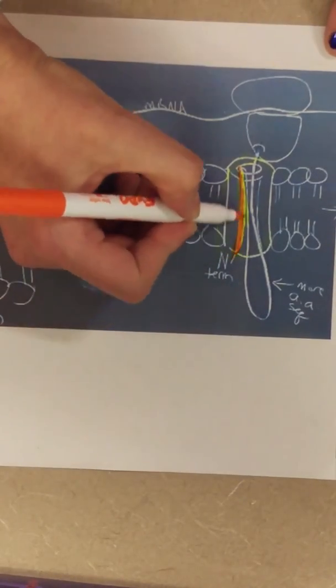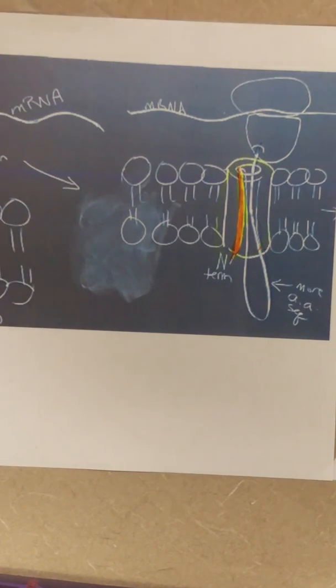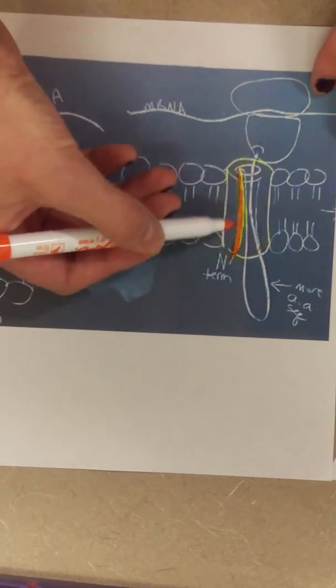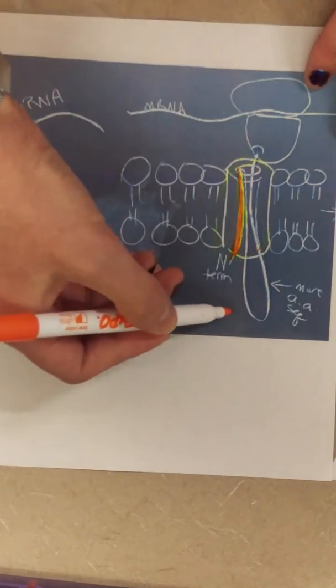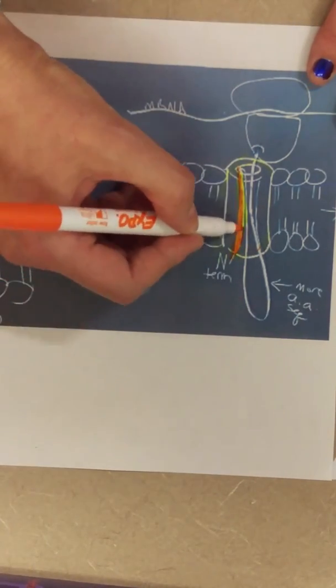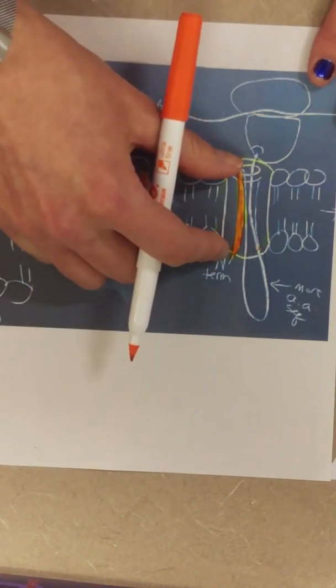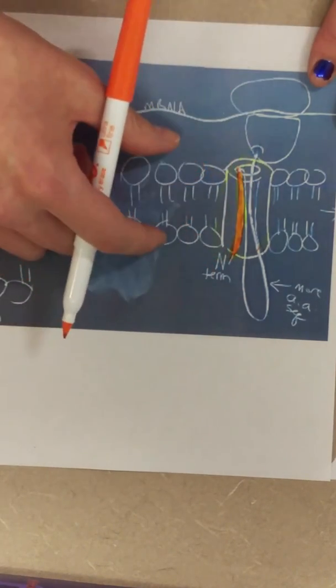So this ER localization signal is going to be bound by this protein, this cylindrical protein, which is a translocator protein, or it's basically a channel protein. So it's a protein that's in the membrane of the ER, and it has an area in the middle where amino acid chains can flow through. So it binds to this localization signal and holds it there in the translocator protein, which is in the membrane.